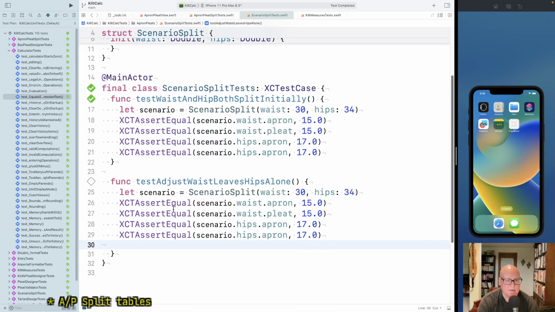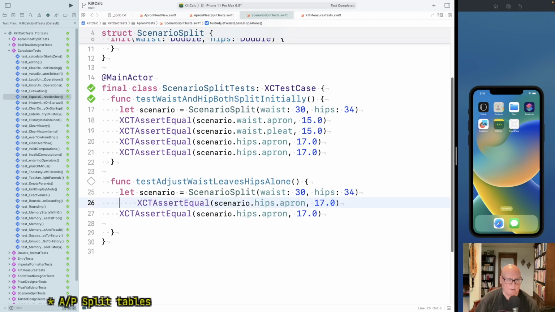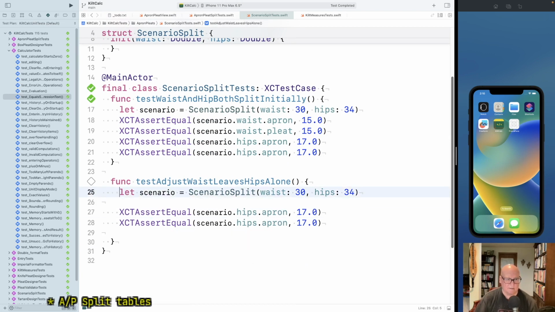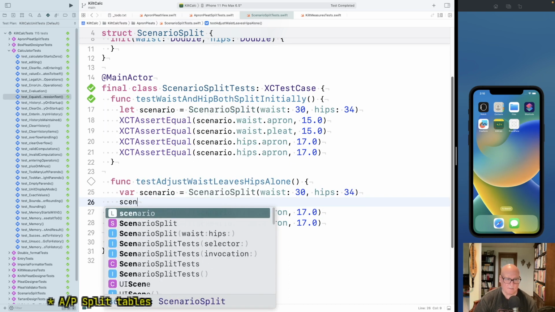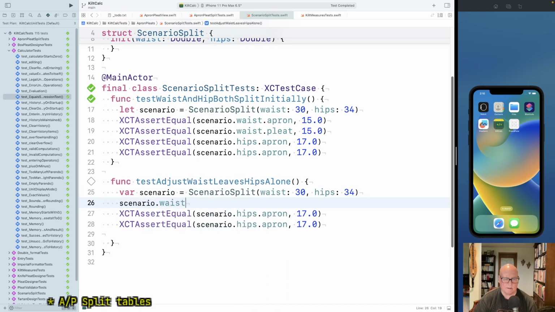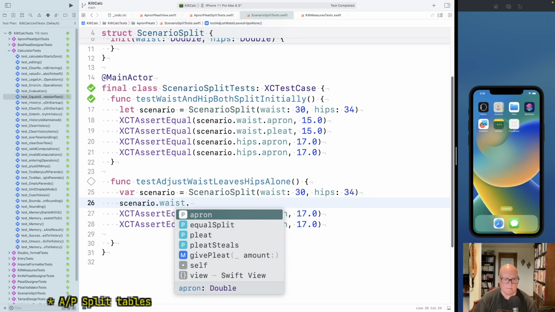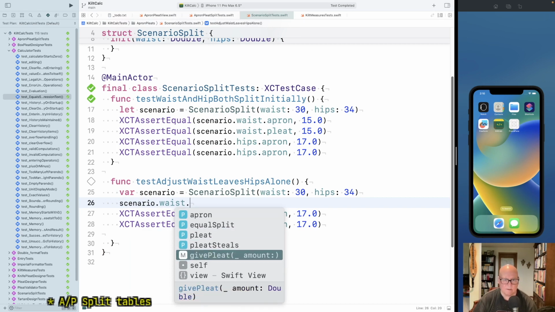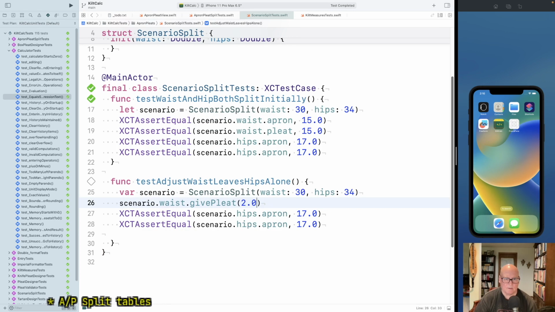Okay, waist 30. All right, and now we're going to change that. We're going to say scenario dot waist dot give pleat 2.0.